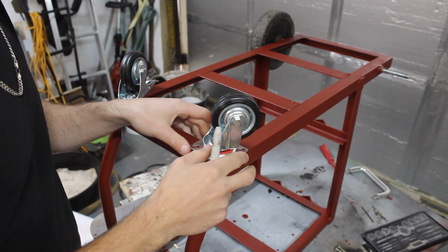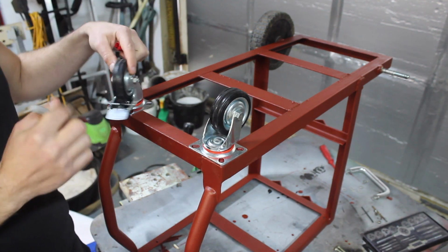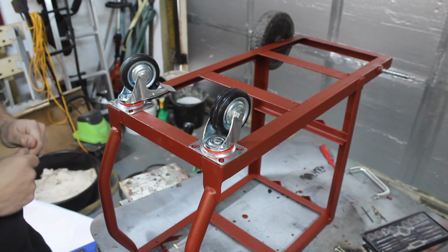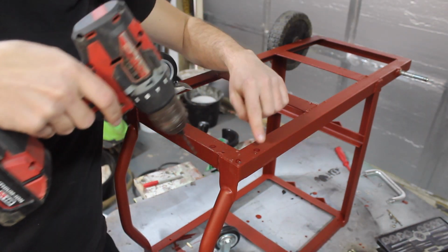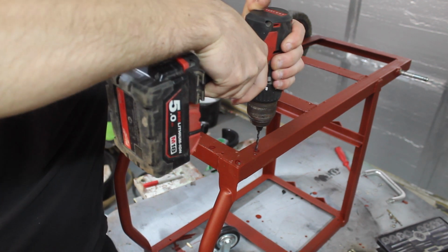I've got some slightly bigger caster wheels I'm going to be using on this so that the trolley's level, and I'm using one braked wheel as well so it doesn't go rolling away if we've got it on a hill. I've already got holes here because I was going to use smaller wheels before, but I thought I might as well do it properly and get some bigger wheels.